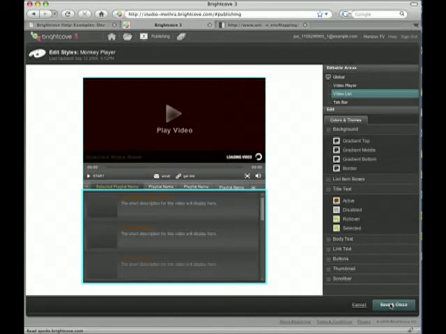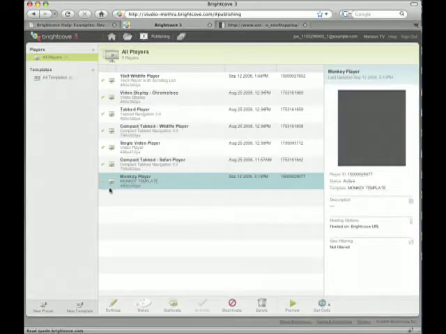Now, one other thing that we've been working on is the ability to take this player framework and make it extensible so that third parties can create plugins and add-ons into the player platform. And this is a totally new and very exciting thing. Basically, any third party can create a plugin using Flash, and then a publisher can cut and paste that plugin with just one line of code into their template. And they can lay it out and integrate it into the video experience however they'd want.